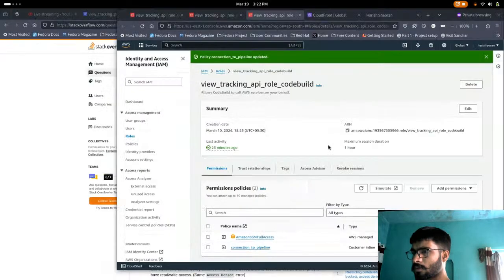CodeBuild service role. Why does CodeBuild need this? I don't understand, man.